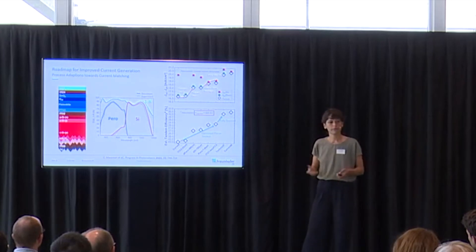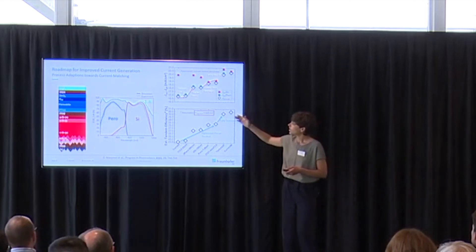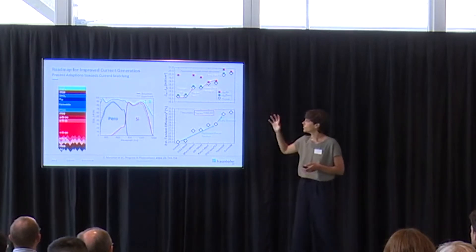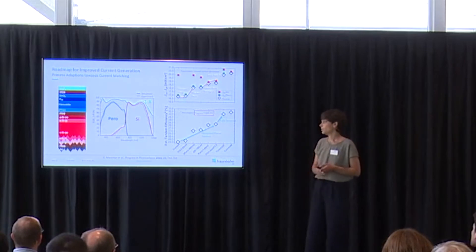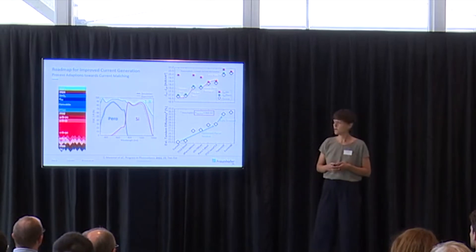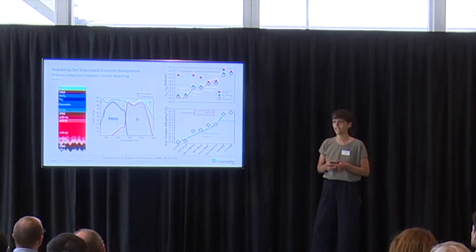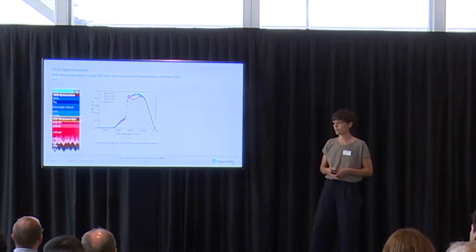Of course, in green here is the perovskite and red the silicon subcell photocurrent. We wanted to move them to the point where they meet each other, and then actually the tandem current is increased. So we put up this roadmap guided by simulation to put certain measures to improve the device, which were mainly a thinner recombination ITO, a thicker perovskite, a fine-tuned band gap, and less absorbing front TCO. With this, we can also estimate that we have an efficiency increase by just assuming a certain voltage at maximum power point. We also see that actually a big jump will then also happen if we go to fully textured tandem devices, but I will later comment on this.